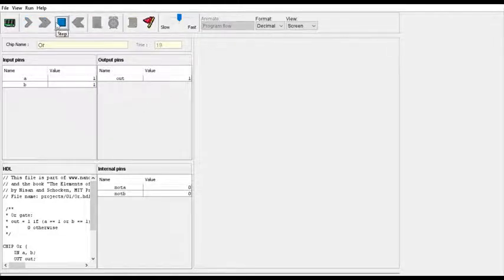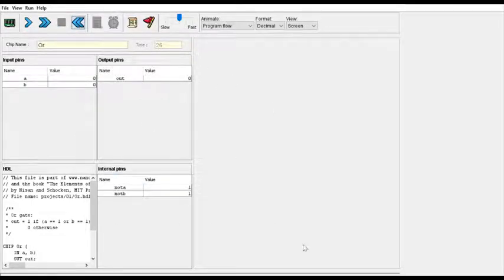Then let's see if we put 0 0, it should give 0. Yes, it should. And we have output as 0.